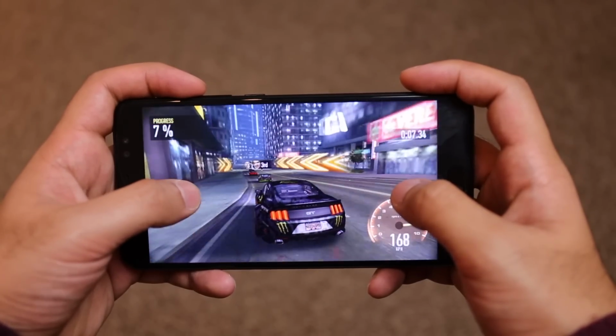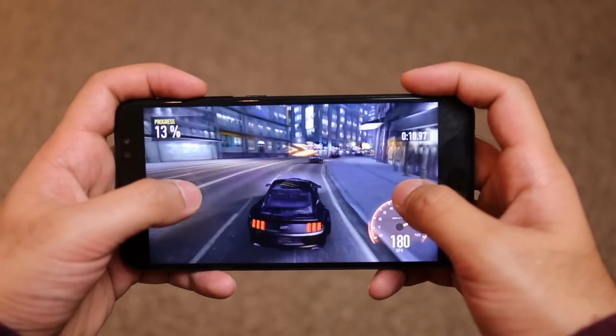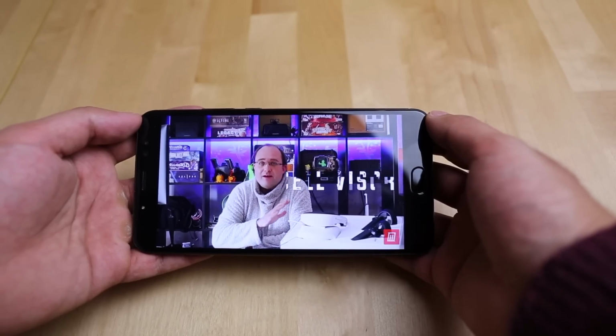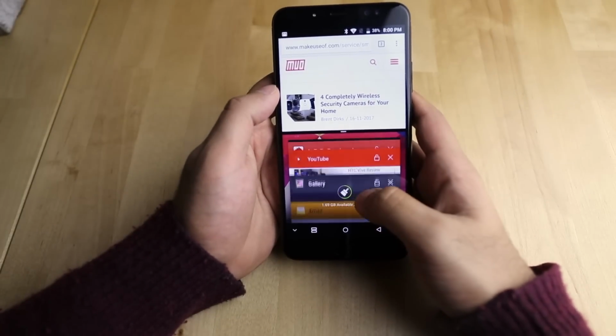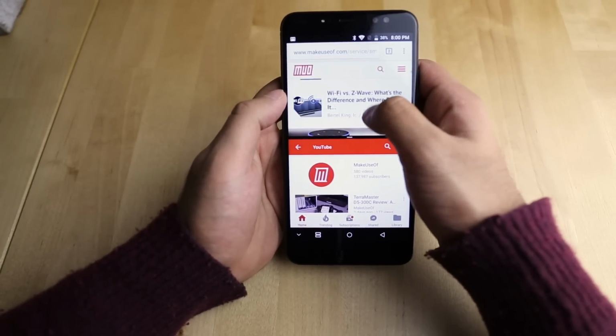Speaking of the larger display, media consumption on this device is thoroughly enjoyable. The native 1080p means that Full HD videos from your favorite YouTube channel, which is obviously MakeUseOf, takes up the entire area of the screen without any letterboxing. The extra real estate also means the Max 2 can take advantage of Android 7.0's split screen mode with ease.